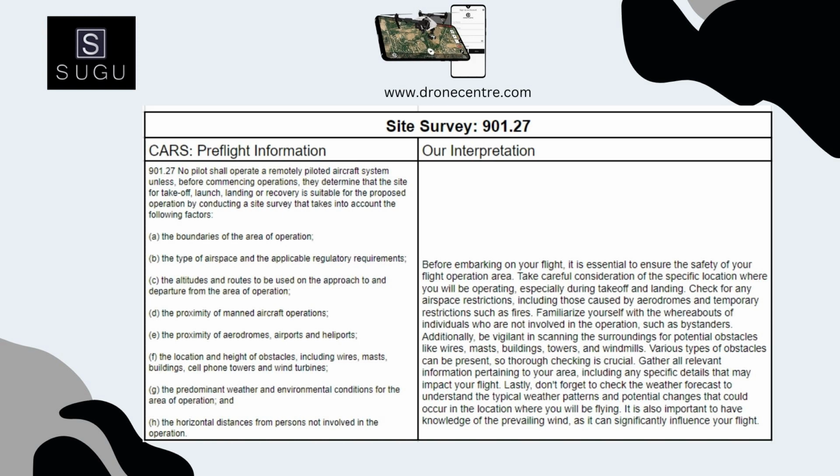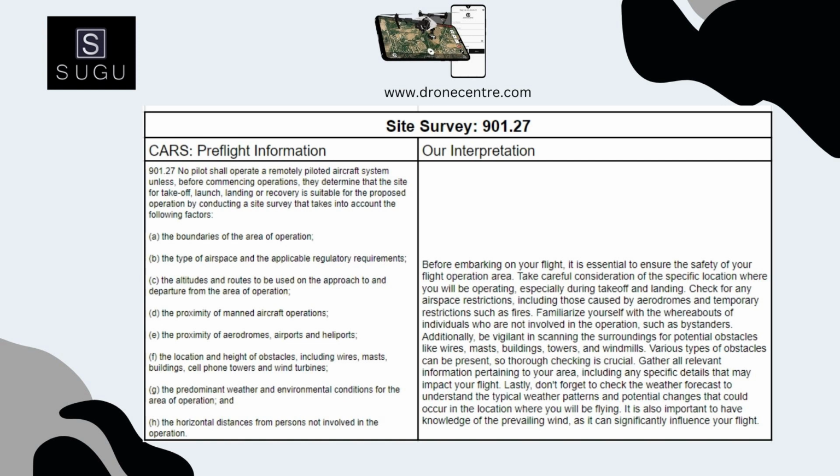Familiarize yourself with the whereabouts of individuals who are not involved in the operation, such as bystanders. Additionally, be vigilant in scanning the surroundings for potential obstacles like wires, masts, buildings, towers, and windmills. Various types of obstacles can be present, so thorough checking is crucial.